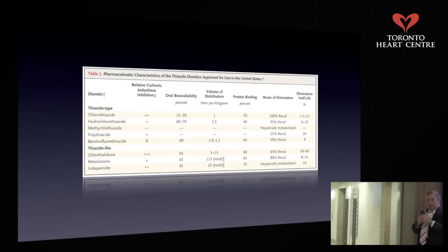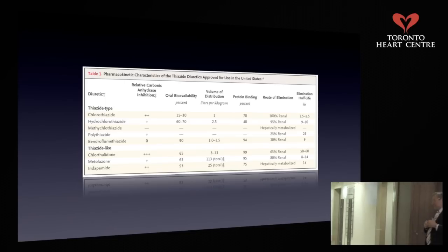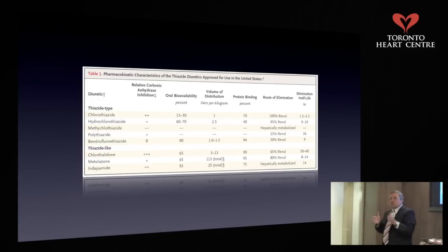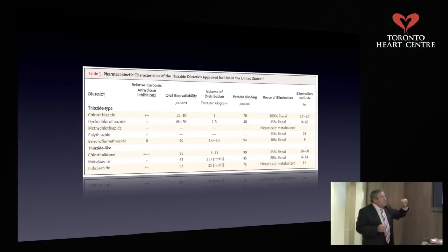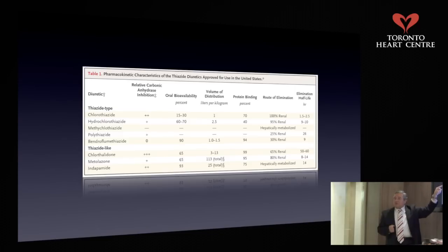Interestingly, I have a number of patients, and my nephrology colleagues at St. Michael's do the same thing, who are well controlled on 25 of chlorthalidone Monday, Wednesday, Friday. You don't even have to use it daily. If you find that they're getting a bit dry when you use it daily, that the creatinine has gone up, and that the potassium may have dropped a little too much, you can try it on Monday, Wednesday, Friday, 25 milligrams, because with such a long half-life, it works quite well. So I tend to switch a lot of patients who are already on good doses of hydrochlorothiazide to chlorthalidone.